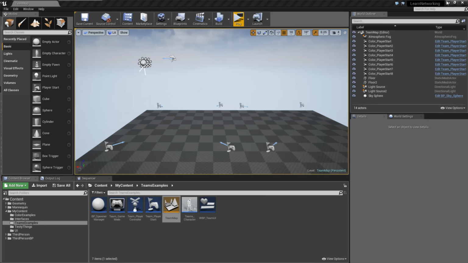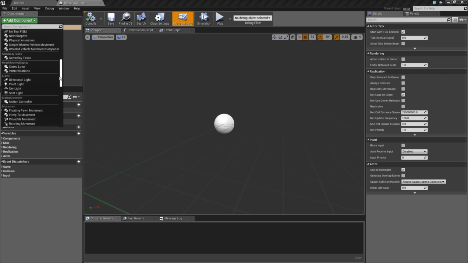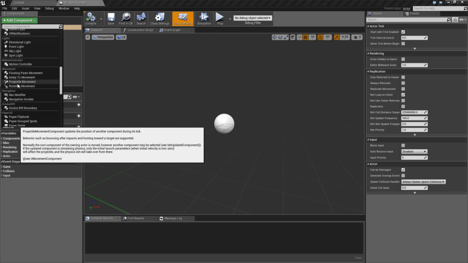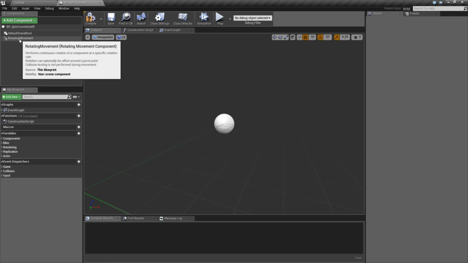Let's see, Harry. The rotation movement component is a movement component down here, which allows it to basically rotate. Instead of having to do lerps and timelines, it's just a component that's designed to allow something to rotate: you add it, set it up, and then it rotates. Just like the projectile movement makes something go forward, this one causes something to float, this one causes something to move, and this one causes something to rotate.